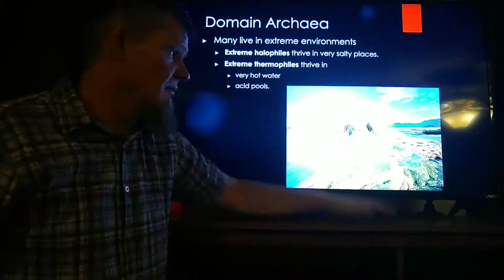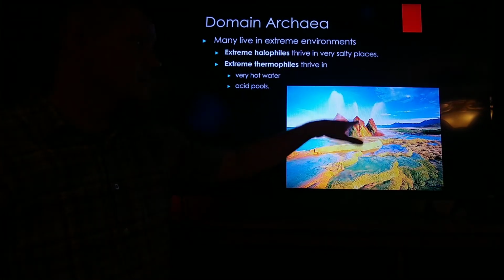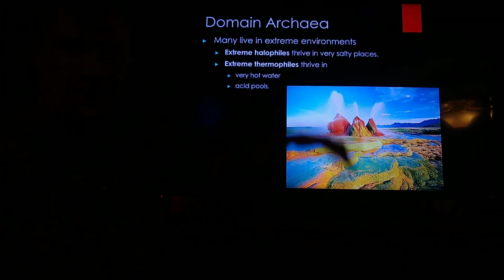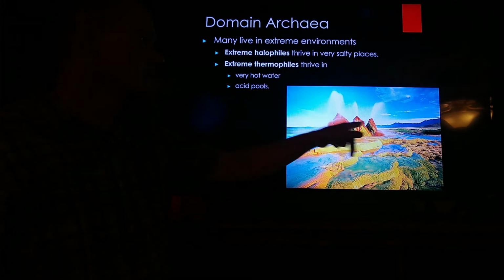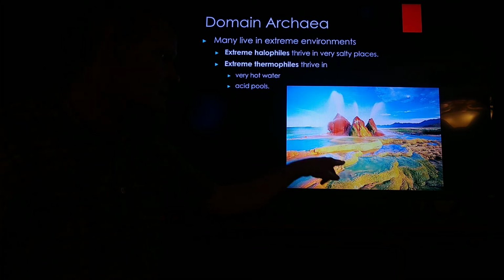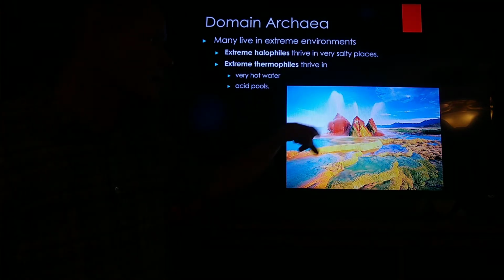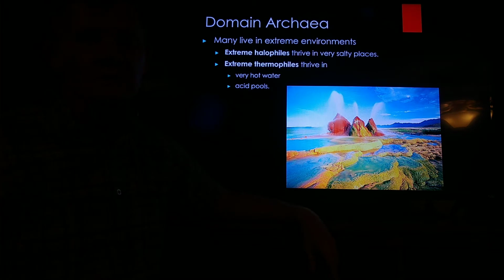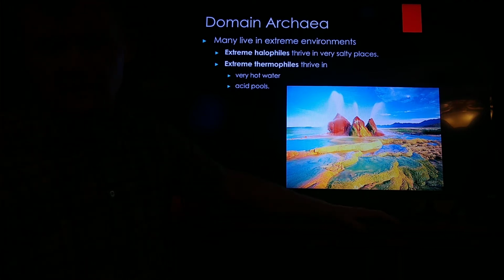This is in Nevada, and this is superheated acidic water that's being spewed out of these vents, and all of this color that we see, that color is archaea, prokaryotes that are living within this water, living and not only living but thriving within this very dangerous, very hazardous water.